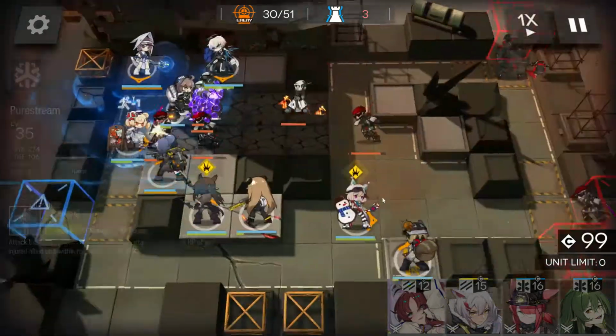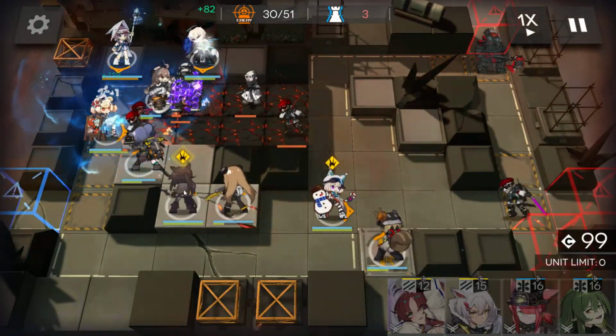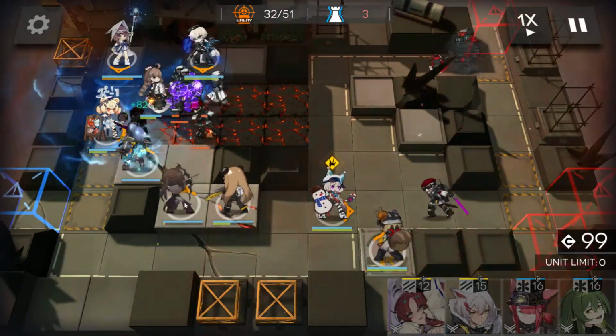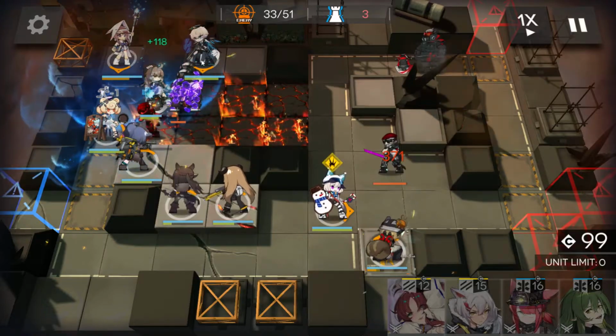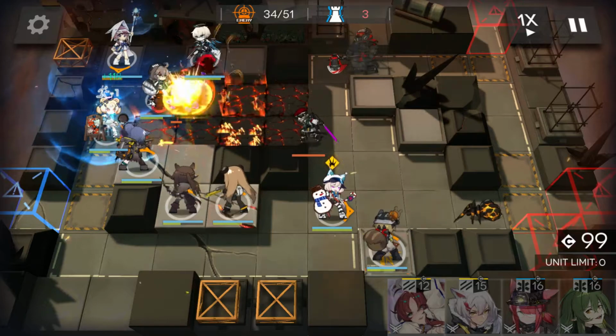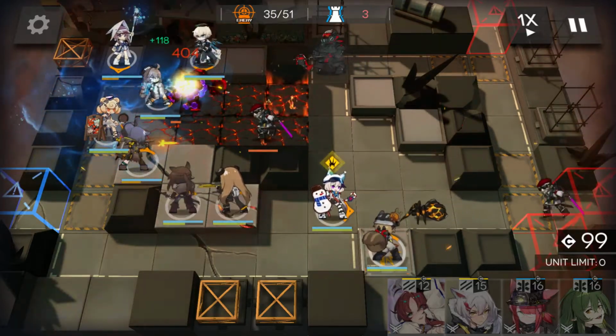I'm going to use Pure Stream skill. And I'm going to wait for everything to come in before I throw out Meteor's skill. So we've got our first big guy coming through, and this is what I wanted Cora's skill for. It looks like she's a bit behind on me.